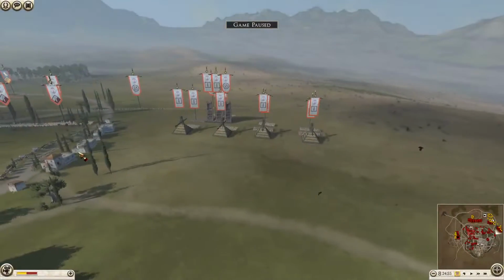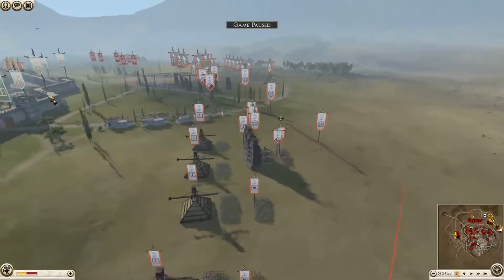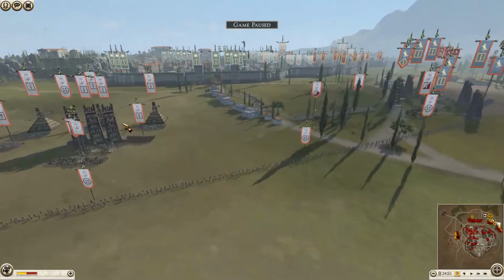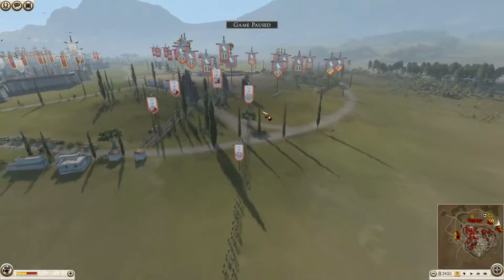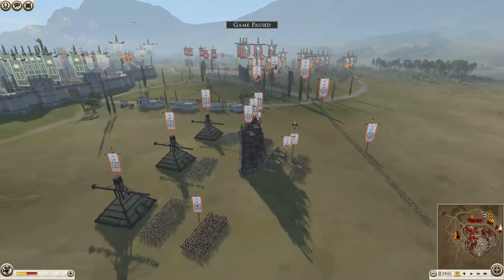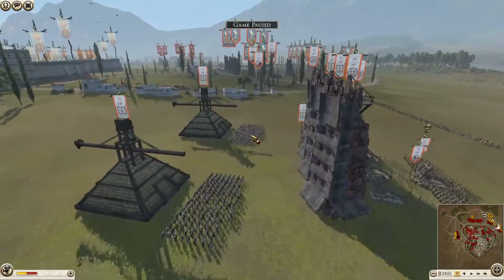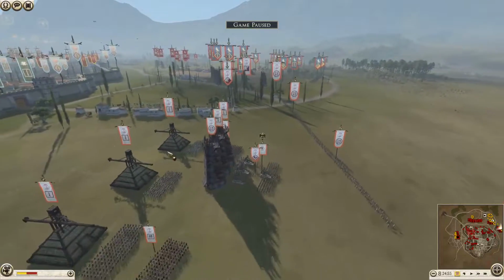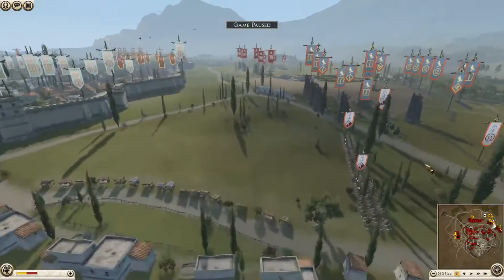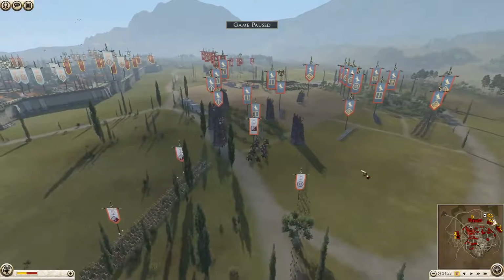We'll start with the attackers. And on the attacking side right here, we have Seleucid. Seleucid is being played by M.W. Koala. Now, Seleucid has, let's see, some Camel Spearmen, Syrian Heavy Archers, a Royal Peltast general, a Greek Ballista behind, and then a bunch of Thorax Swords over here with some Silver Shield Pikes. Oh, and then we do also have a mercenary Syrian Armored Elephant.